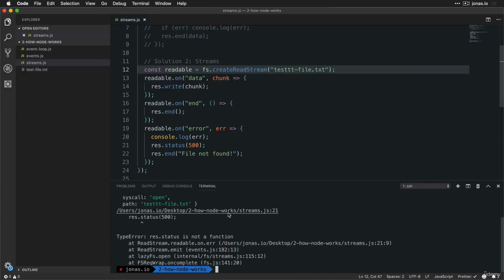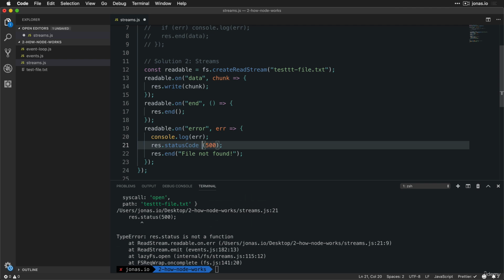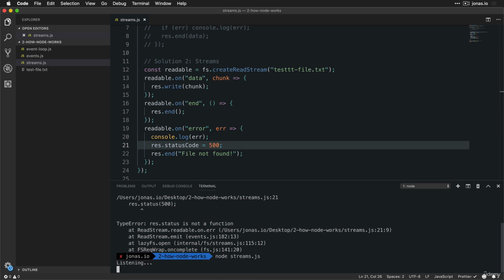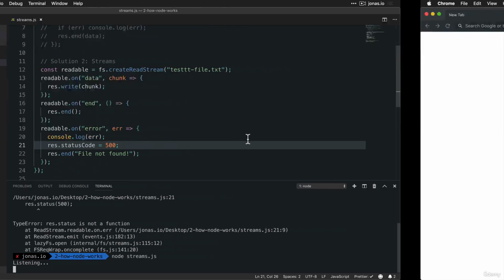Oh, we already have an error right here. res.status is not a function. And actually it's statusCode. So this is the way that you write it in Express. I'm already used to writing Express so much. Express is a Node.js framework, which we're going to use in the rest of the course. And in Express you do it like this. So that was the problem. I'm already a bit too used to writing Express.